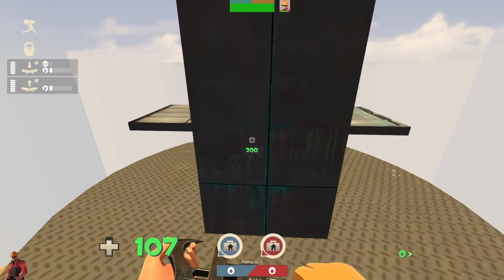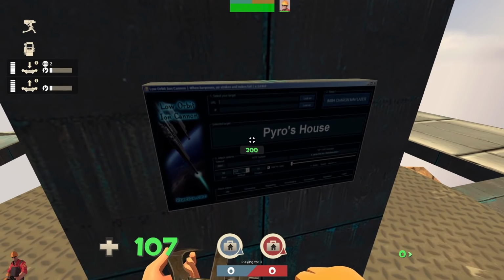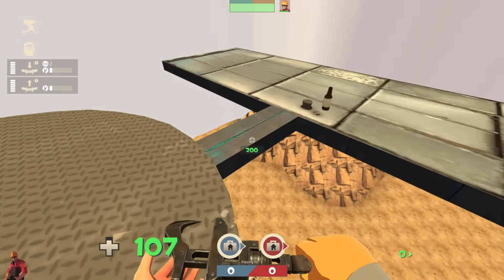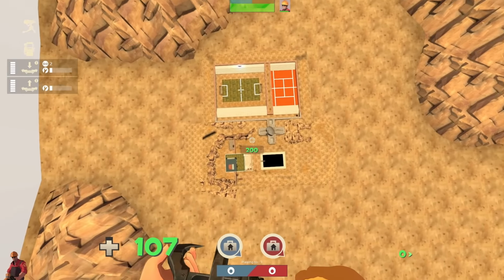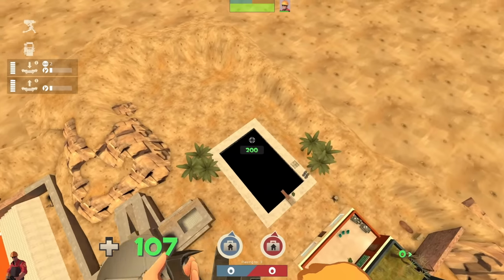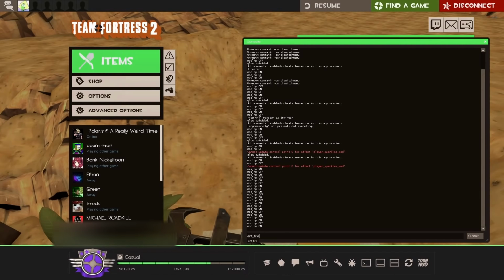Once up here, you'll actually see there is a little window. It says Pyro's house, low orbit ion cannon. Completely different reference there. But you can't actually use it. You can't interact with it at all. Unless you decide to go down here to about this area and type in this exact command. Int fire monolith close 0.